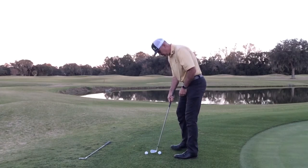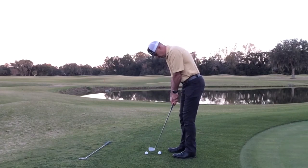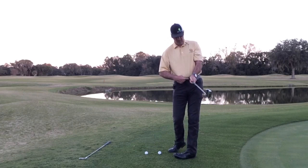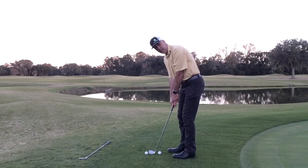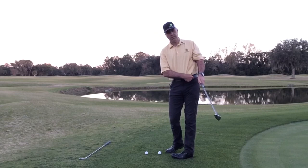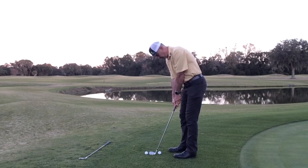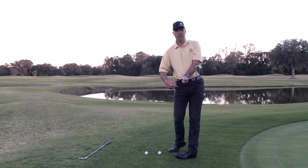So if I were to face the camera: for your stock ball position, you make your normal motion and the butt end goes to the belt buckle or the button of your pants. If I'm going to hit it lower, the ball goes back slightly, you move a little closer, close the face, same movement — the butt end of the club points to my lead pocket. And if I want it a little higher, the ball goes a little further forward, I have a bigger path for the club head and less for the hands, and when I follow through, that button is going to be pointed at my trail pocket.